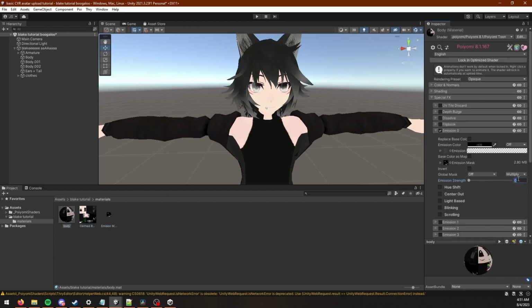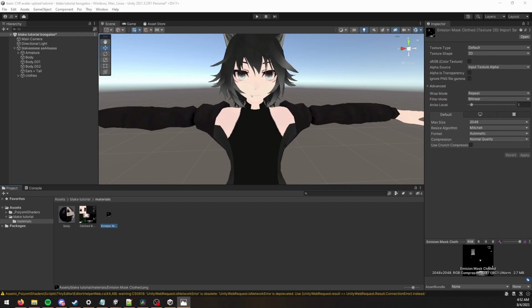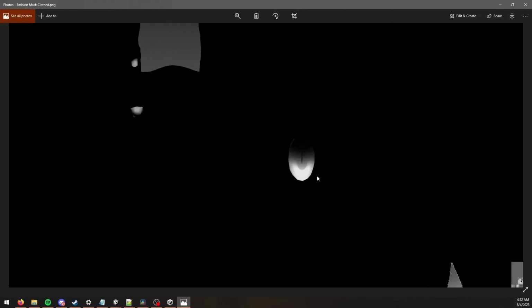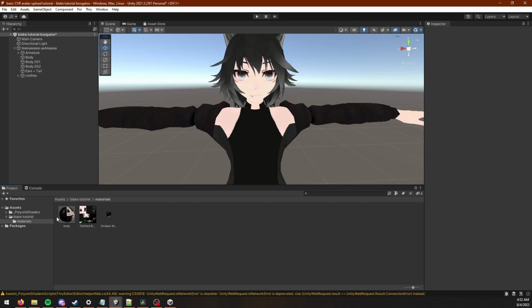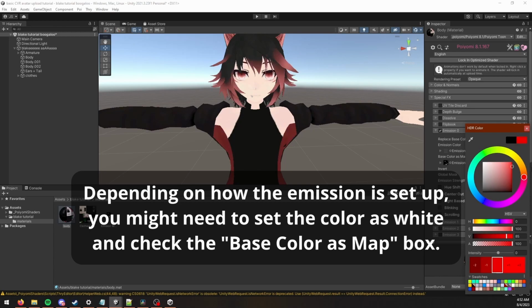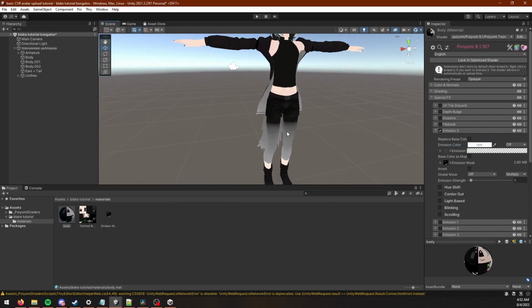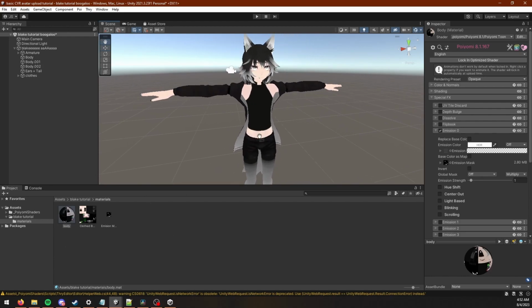Now I'll go ahead and set up the emission. I always set the emission to 1. If you set it higher, people with bloom on will see you'll look like you're staring into the sun, and also any gradients like on this. Like this has gradients on it. It's not just black or white. It'll look bad. So I highly recommend you to keep your emission on 1, and then turn your emission color to, well, whatever you want. It can be whatever color you want. In Blake's case, it's usually red. It's not that exact red. I'm not going to mess with it right now. But let's go ahead and change it to white. Good enough. And there, that's an avatar front to back with the shader done.